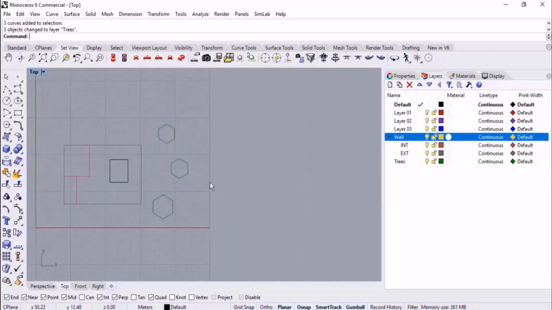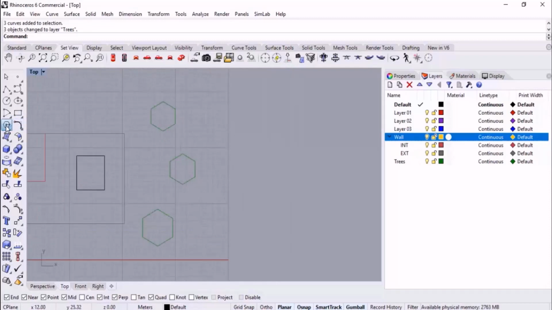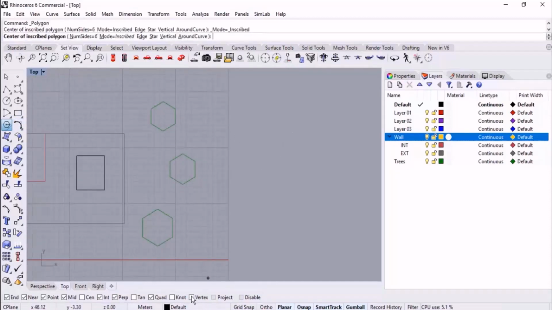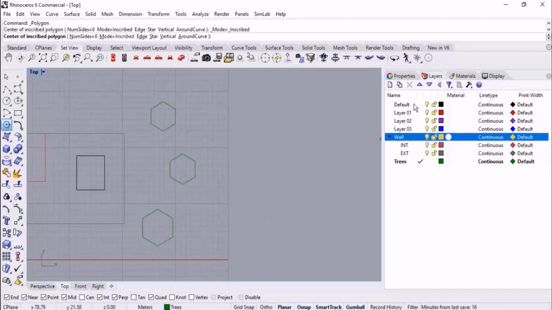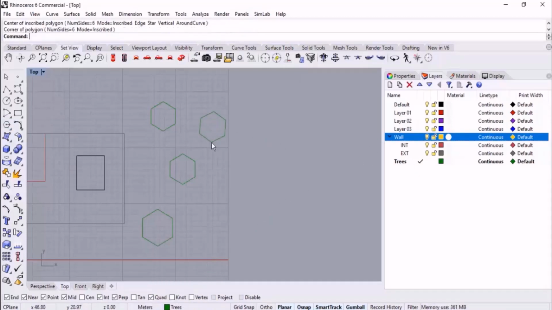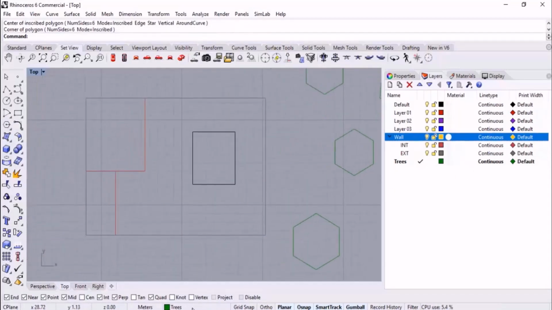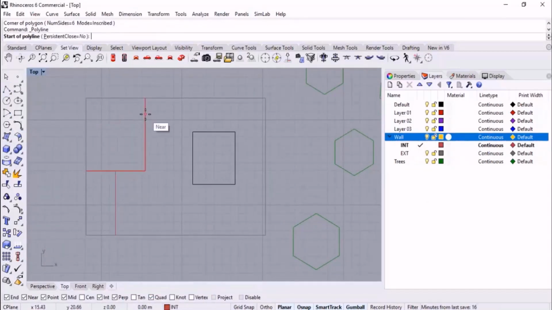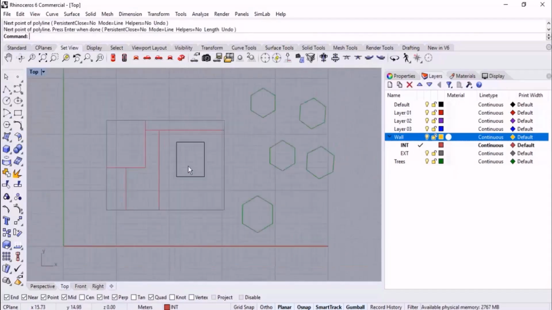Or for example, when you want to sketch a line from scratch, at the beginning of the project, for instance, I'm going to add another tree. It will be added to the default layer, while I can associate a new layer. For example, I choose the trees as my default layer. Check this out, trees is checked. Then whatever I draw or sketch can be controlled from the layer of trees. In the continuation, I'm going to sketch interior walls. I set INT as my default layer. Then whatever I sketch will be considered as the interior wall.